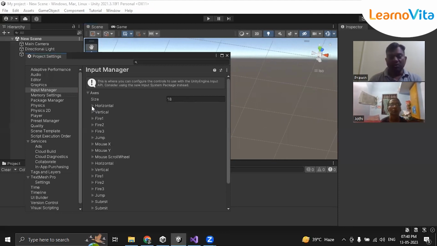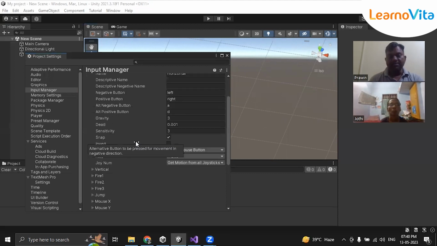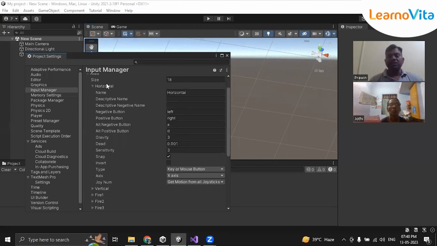If you expand this horizontal, there are some properties of this axis. The name is horizontal, so to access this particular axis you have to use the name horizontal inside our script.